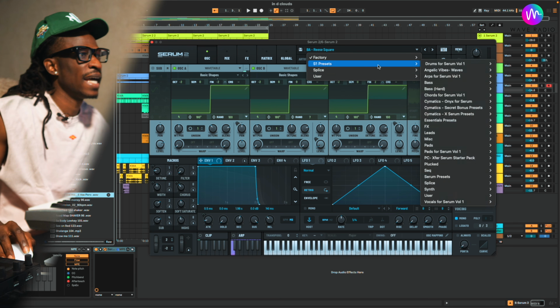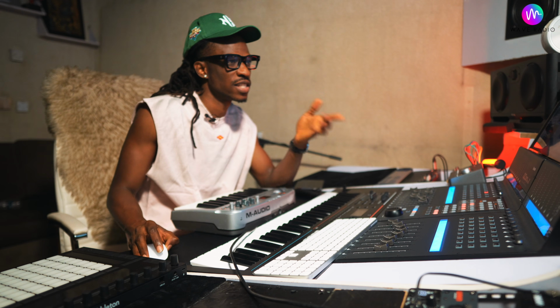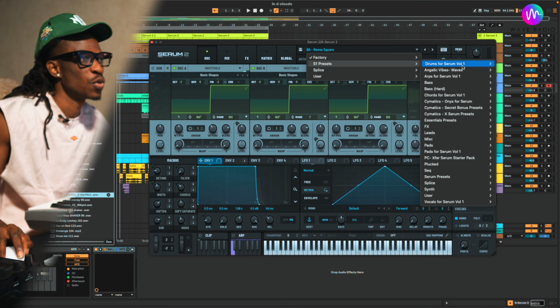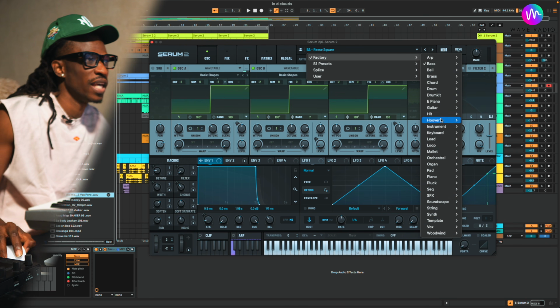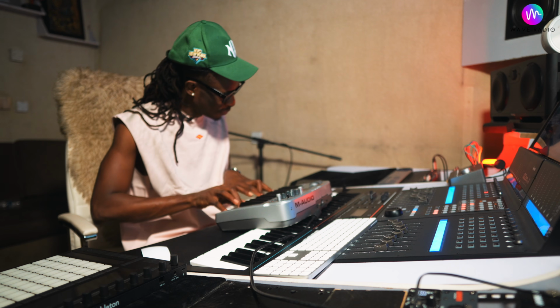If you are coming from the first version, you still have all your presets and you can still use them. They are still very compatible. So everything I did on the first version will still be here. So this gave us a lot of things that we didn't have before.